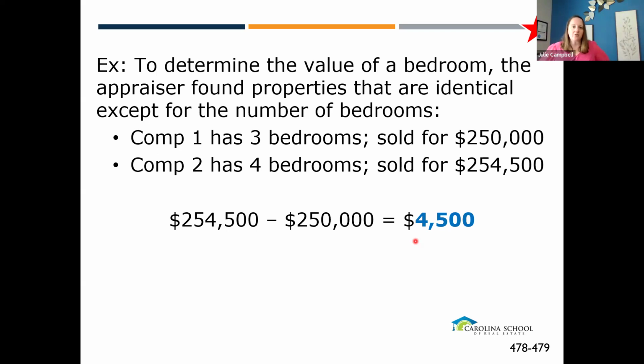And one thing, the appraisers, they debunked a lot of myths. And one myth they debunked, appraisers don't have a list. There's not some kind of secret list out there that tells them bedrooms are $4,500, fireplaces are X amount, garages are X amount, this is how much each square foot costs. There's not a list. It's all dependent on location, location, location, first off, and it's all dependent on all those other factors. So they've got to come up with their own methods, their own ways to arrive at these values.